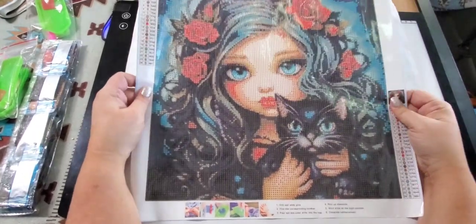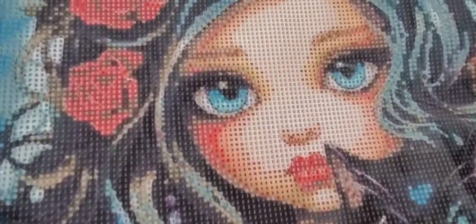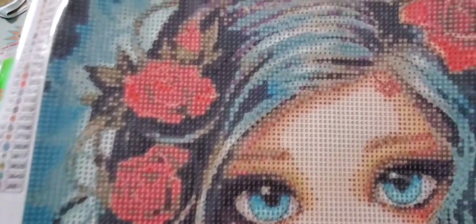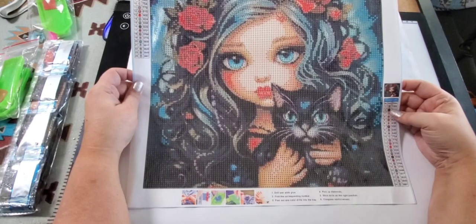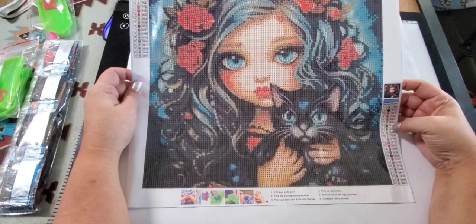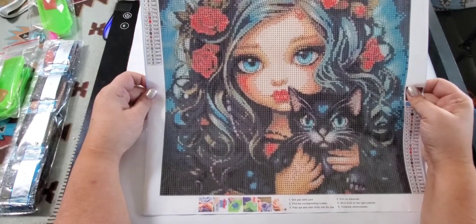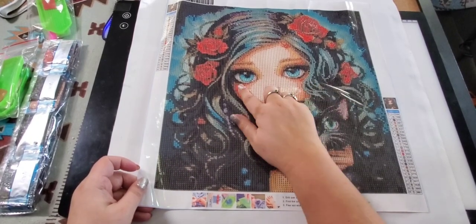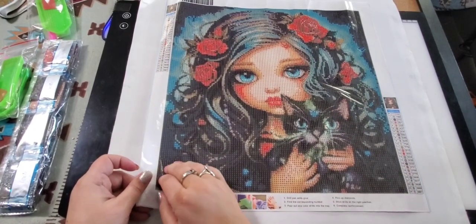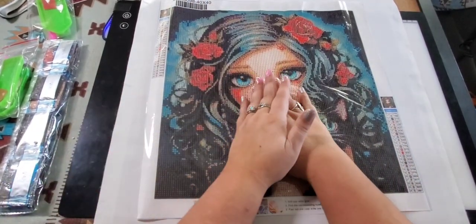She is so cute. It's just a 40 by 40 and I think it will turn out really nice. Look at that drill fill — really nice and clear. I've been getting really lucky. I have no problem seeing her. This one has 24 colors, and they're numbered one through seven and then A down to T — all in order. She's just really cute. I just love her lips and her eyes are so pretty, and of course the flowers in her hair. Really pretty — nice and sticky.